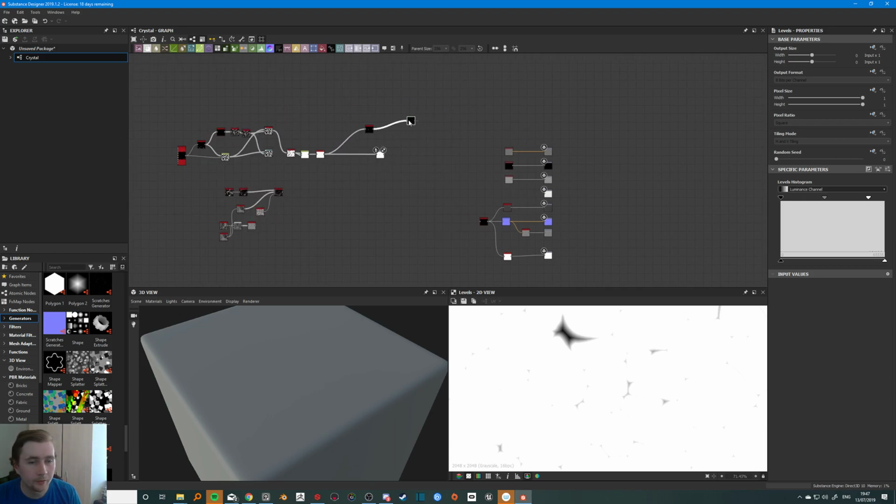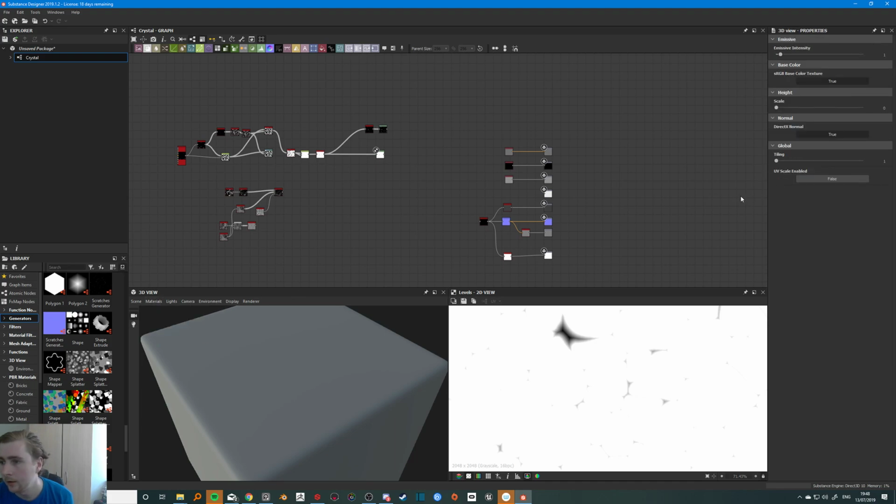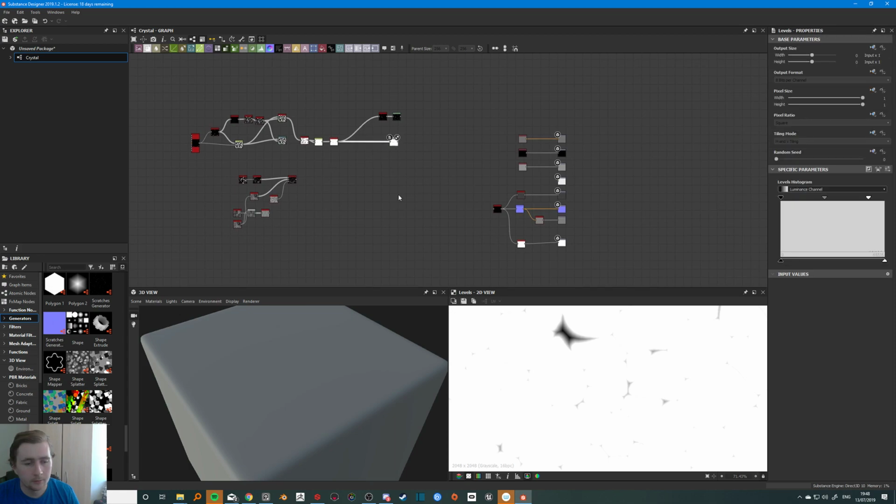And as I say, it's weird because I'm creating this for a subsurface, so I'm not sure that I can do clear coat, or not subsurface, but clear coat. I'm not sure that this is something that is supported in here. So I don't think I can do a clear coat in Substance. I can do it in Substance Painter, I think, but not in Substance Designer, to my knowledge, right now.